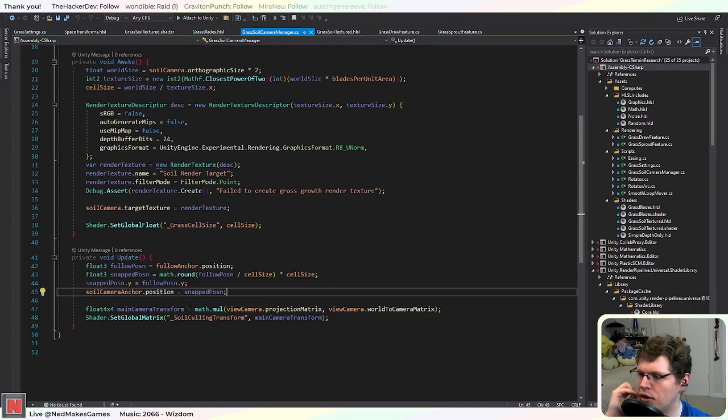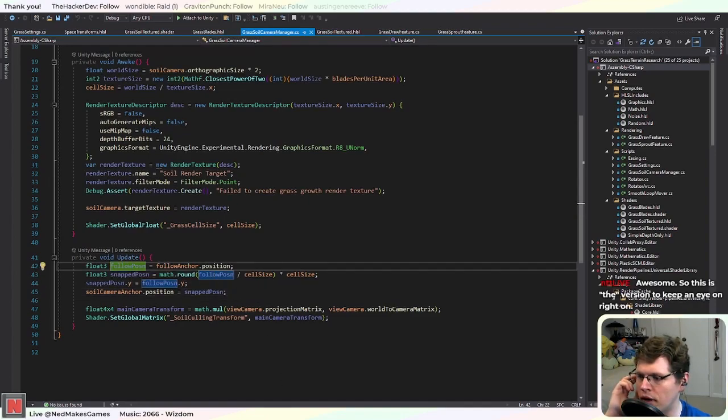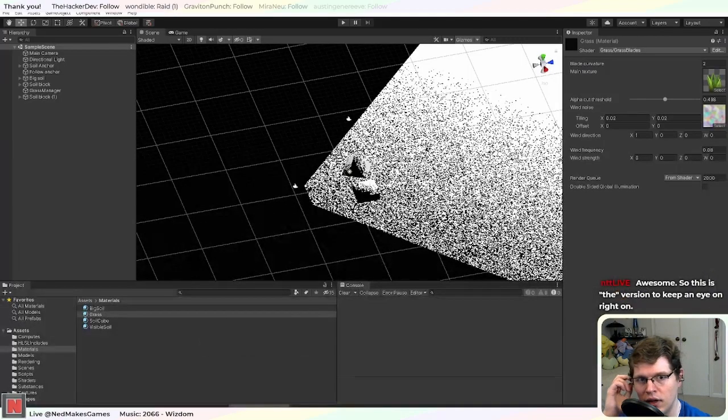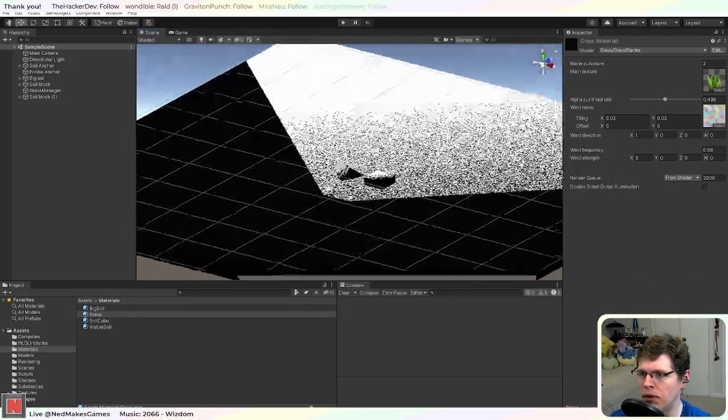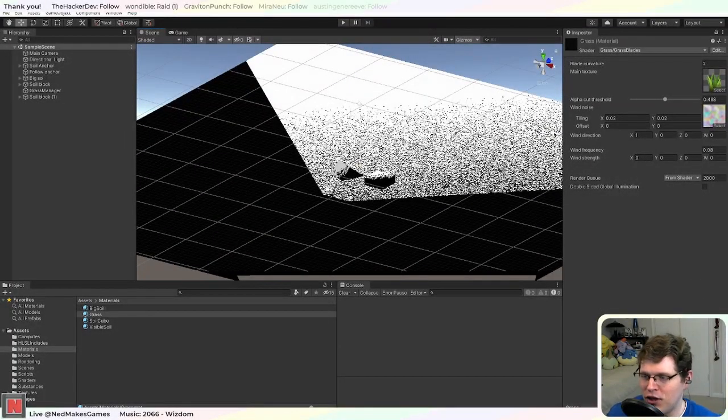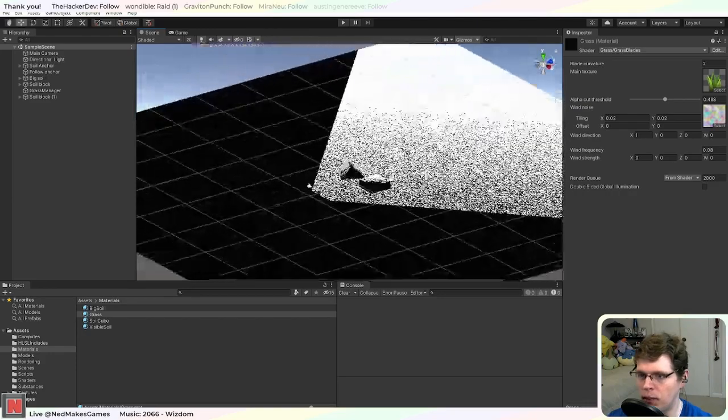Okay, so what I want to do is make this follow position synchronize with the player character. So this is the version to keep an eye on right now? Yeah, I think so. This is the one that I'm going to be making videos about. I really need to finish by the end of June, so they should probably start going live the first or second week of July is what I'm hoping.